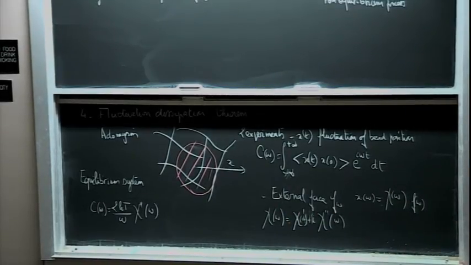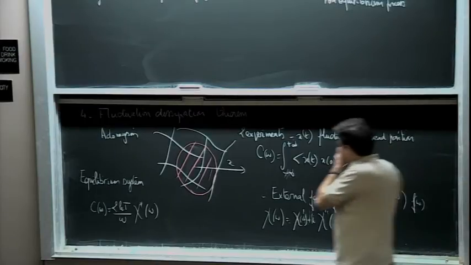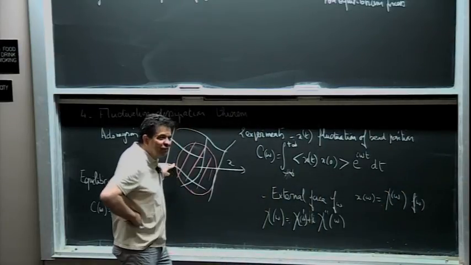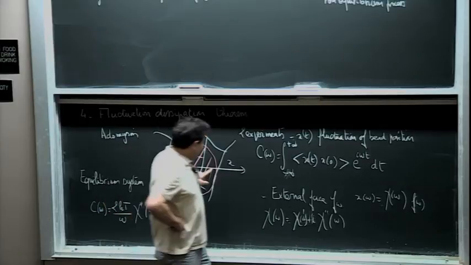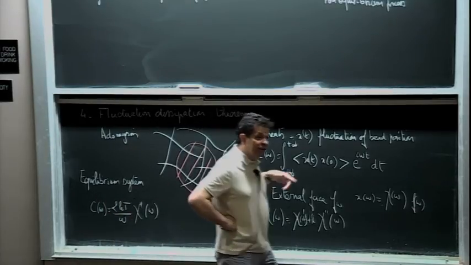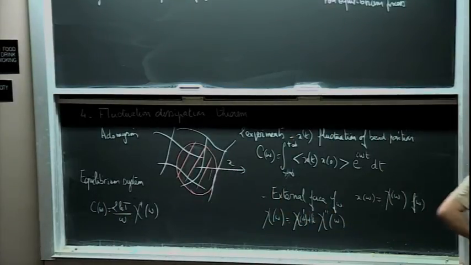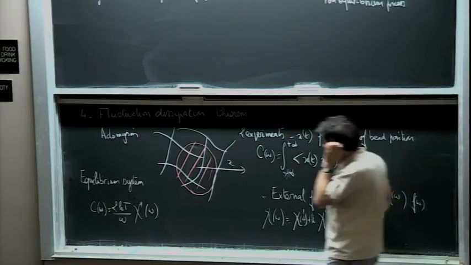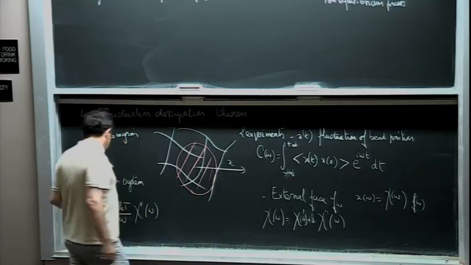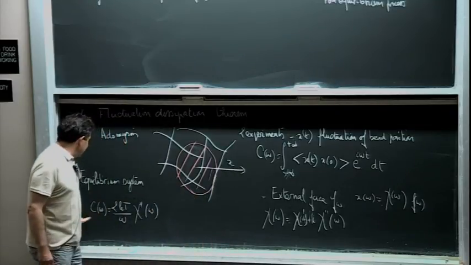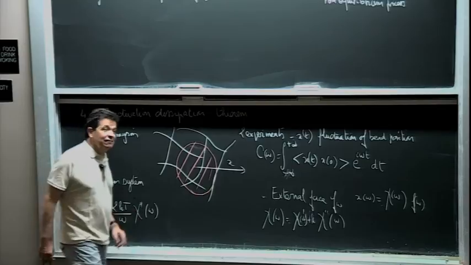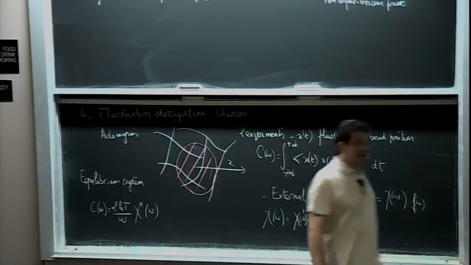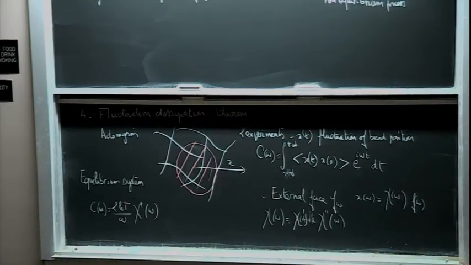You actually do these two experiments. So you put a bead, you measure its fluctuations, then you put an external force on the bead. You do that with an optical tweezer. You oscillate the optical tweezer. You measure the response function, and you plot the ratio, omega times C of omega divided by 2 chi double prime of omega. And this is either kT or not kT. So let me show you what it does.